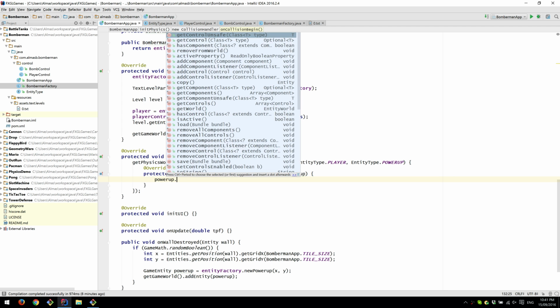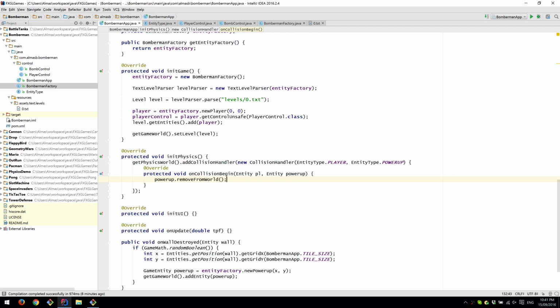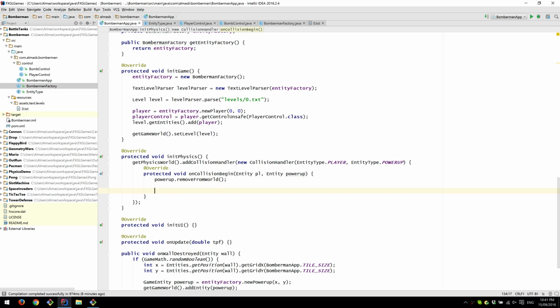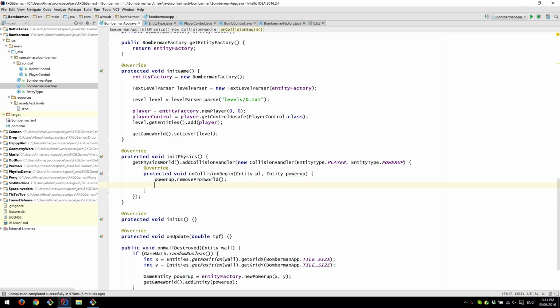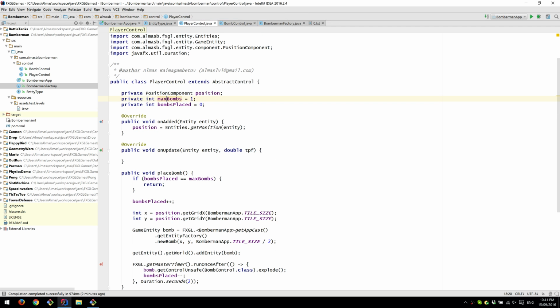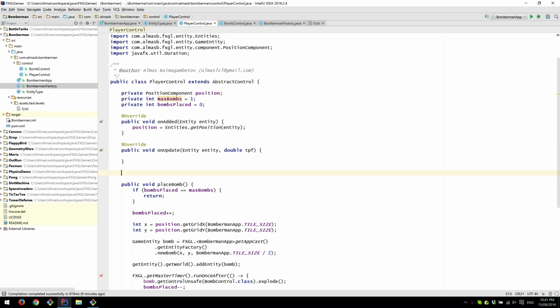Well, first of all, power up destroy. What else? We need to increase the number of bombs a player can spawn. Max bombs. Increase max bombs.